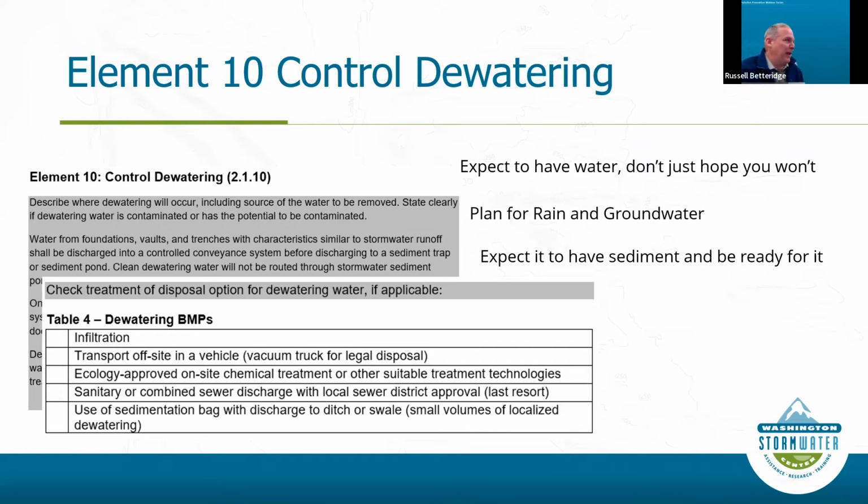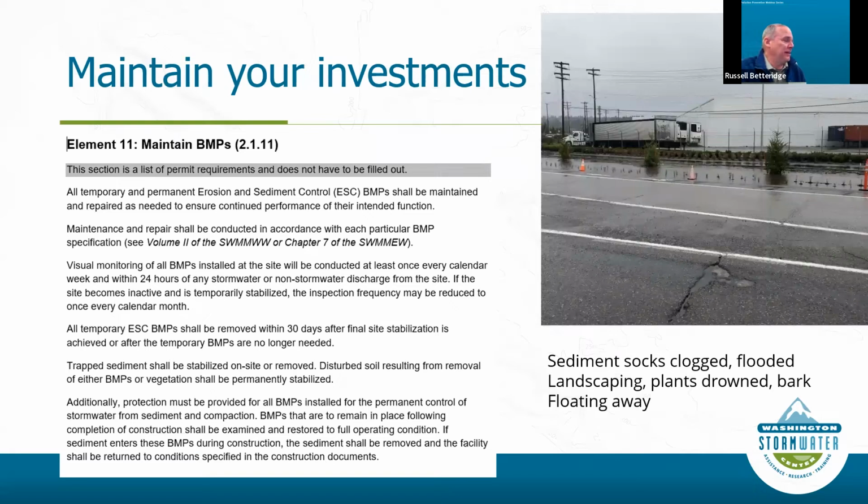Using a sedimentation bag at the end of a pump. So you've got your pump hose coming out to a swale, you put that bag on the end of that pipe, and maybe that's not enough. Maybe you need a silt triangle as well. Make sure your SWPPP is adjustable. You can manage that as it comes up and maintain your investment. Your SWPPP is money going into your construction site. Make sure you are maintaining that investment, right?